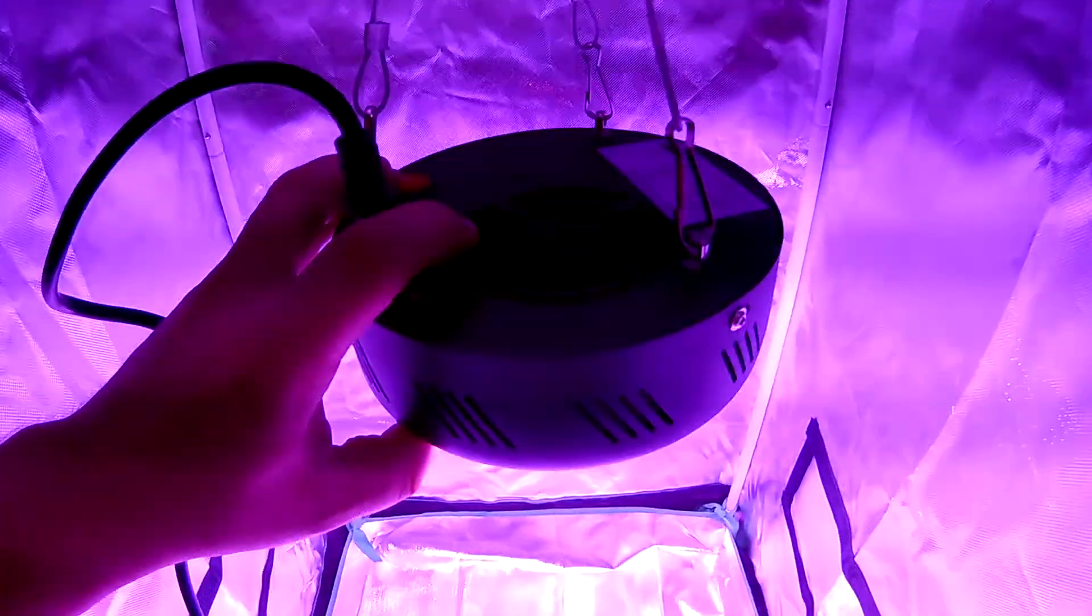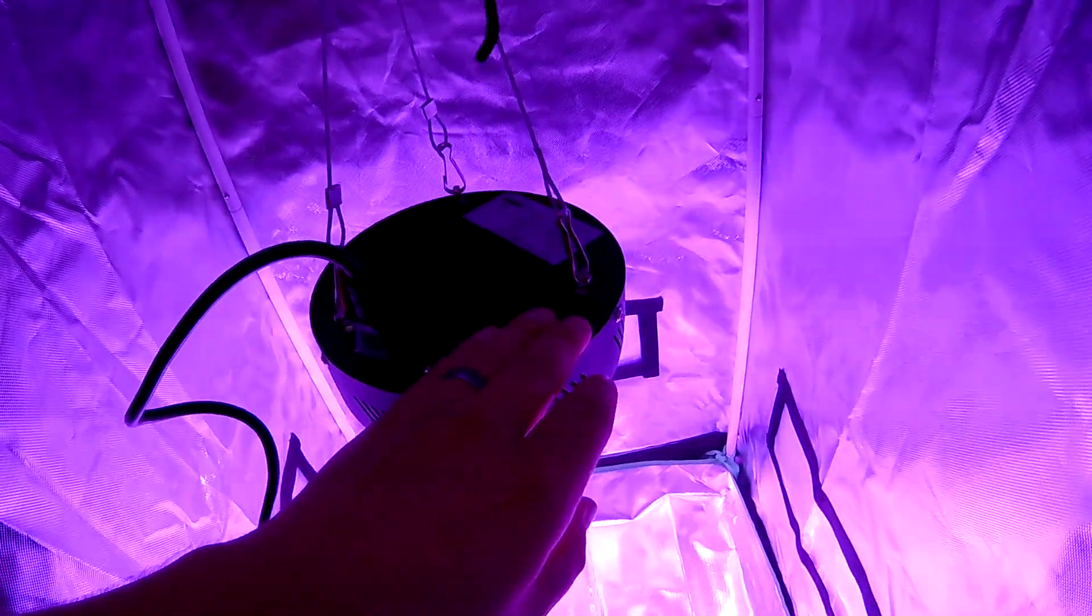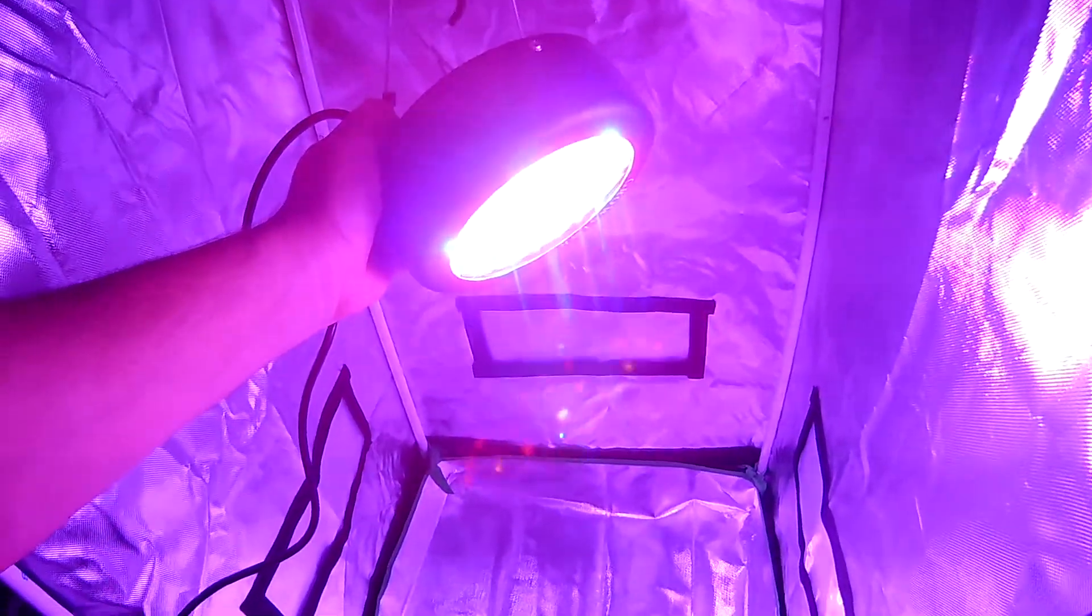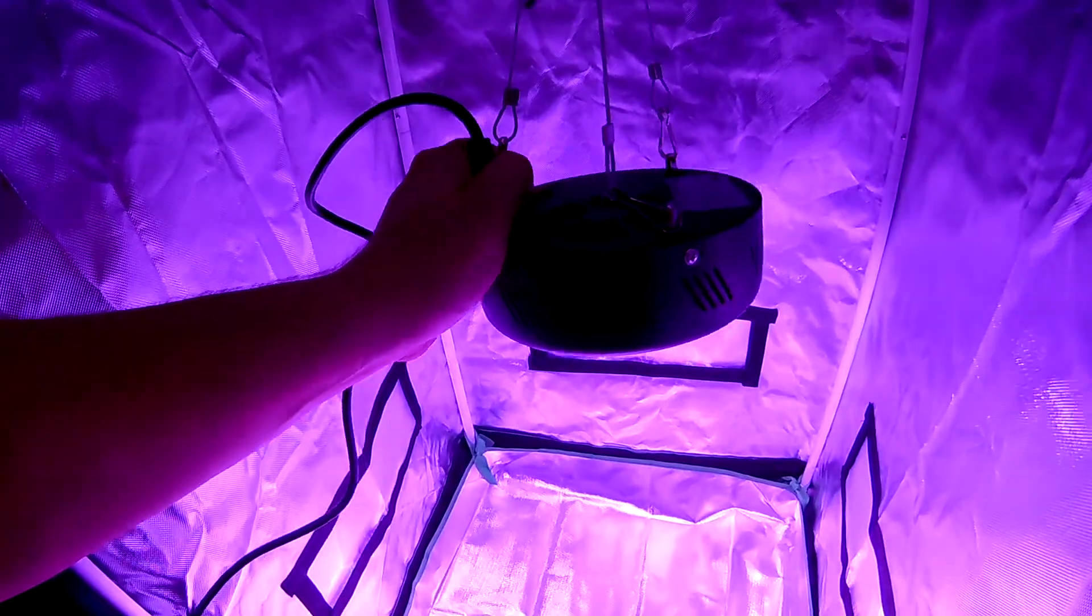So let's check out the spectrum. Can't see it real well through the camera. That's the IR and stuff that's creating the issue with the camera. Basically this one has a full spectrum. It has whites and blues and reds, one very large white one in the middle almost like an MCOB. Great spectrum.